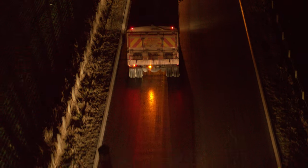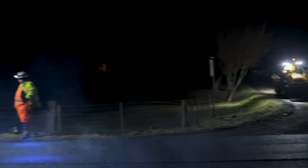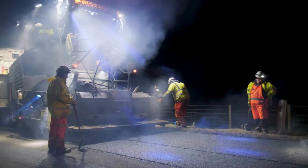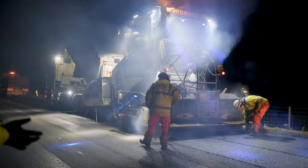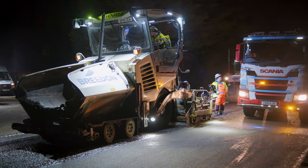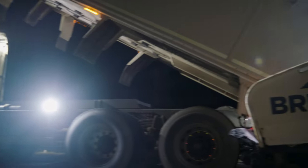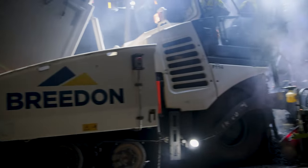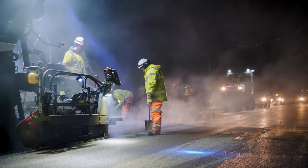The polymer modified binder contains a biogenic material which effectively reduces the carbon footprint of the binder. The biogenic material remains held within the asphalt until end of life, and asphalt is a fully circular material — that carbon benefit is transferred to future generations when the road is recycled into new asphalt in the future.